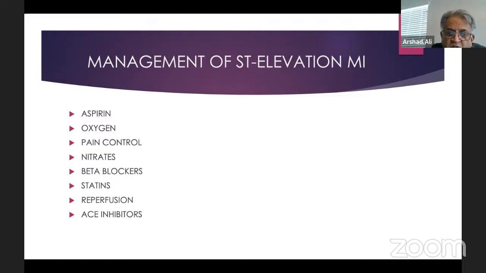How do you give aspirin? You basically ask them to take non-enteric coated aspirin, at least 2 or 4 baby aspirin. Each is 81 milligrams, so that will be 162 or 324 milligrams of aspirin. Ask them to chew it, because it gets absorbed much more quickly through the mucosa as compared to if you just swallow it. That is one of the most important things to do if you suspect somebody is having a heart attack.